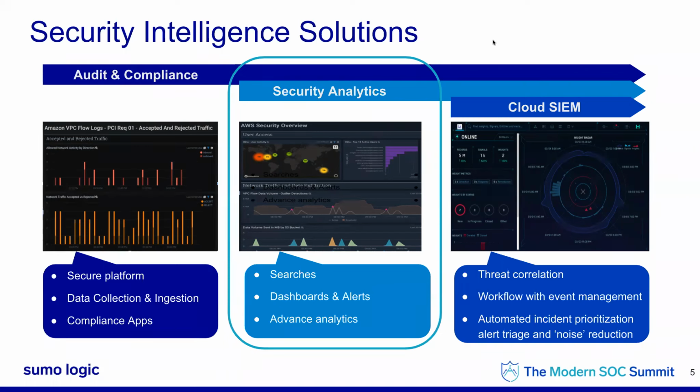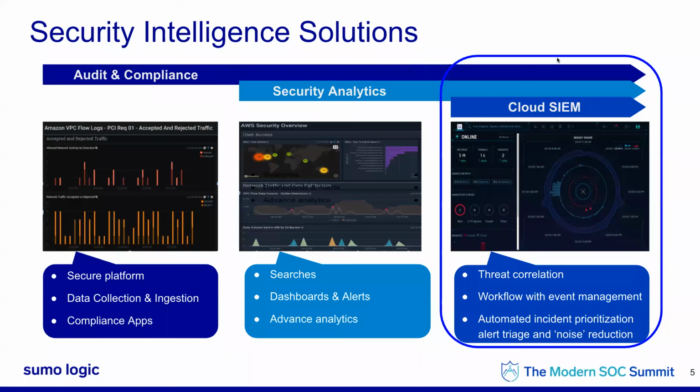And then finally, when we're talking about security intelligence solutions, we do have Cloud SIEM. Now, we're not going to be focusing on Cloud SIEM today. That's something we can do down the road, and will do down the road, some classes on that. But when we're talking about Cloud SIEM, what we're talking about is the security intelligence of continuous threat correlation that's going to allow you to go back weeks versus just hours across your on-prem, cloud, multi-cloud, hybrid cloud, whatever data sources, using these out-of-the-box rules.